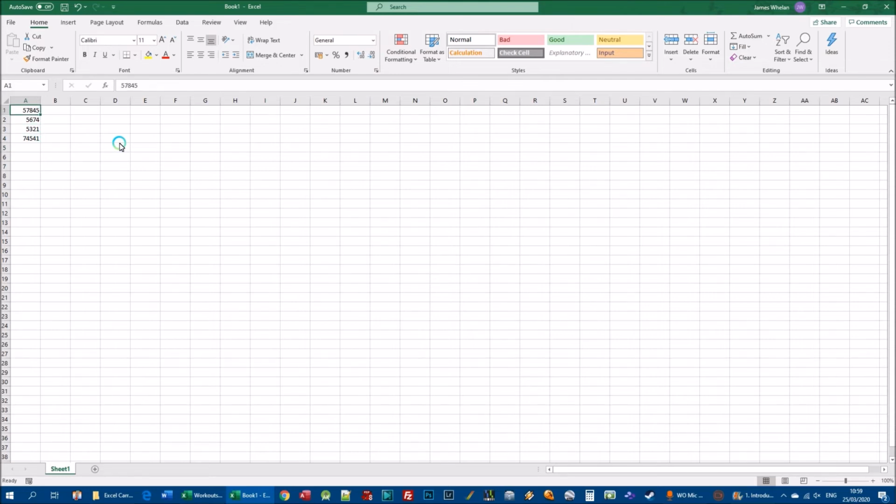Now, if I want to delete the contents of a cell, I have a number of options. I can left click on the cell that has the number that I want to delete, and I can simply press the delete key on my keyboard. Now, that's different from the backspace key. It may not be labeled backspace on your keyboard, but either way, it should be above the main enter key, and it should look like a long arrow pointing to the left. That's your backspace key.